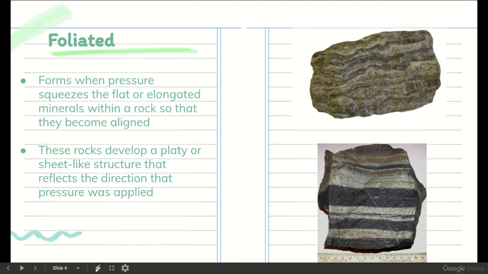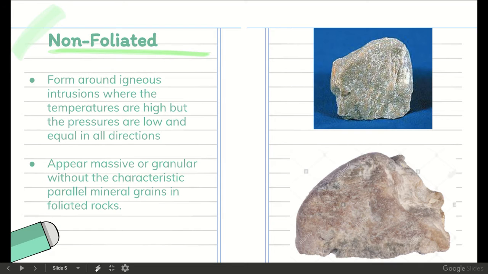We split them into 2 types of metamorphic rocks. We have ones called foliated, and you'll see they have lines or banding on them. Sometimes they line up nice and straight, sometimes the banding gets all squiggly. It still counts as foliated. The reason is that the minerals become aligned when exposed to heat and pressure, so they line up and create those stripes. And then there are non-foliated rocks, which have no striping or banding. They just have more of a globular appearance.